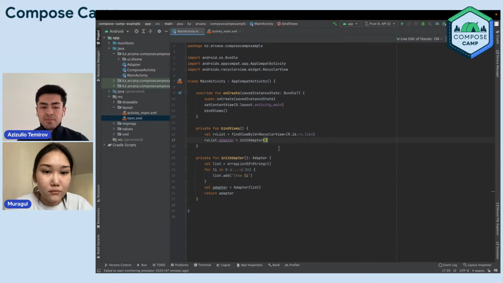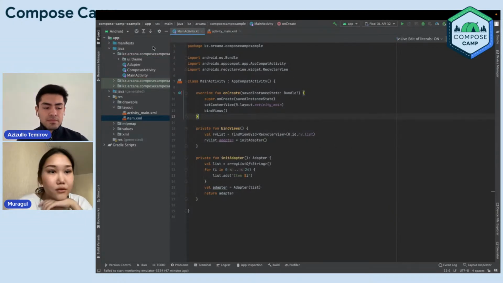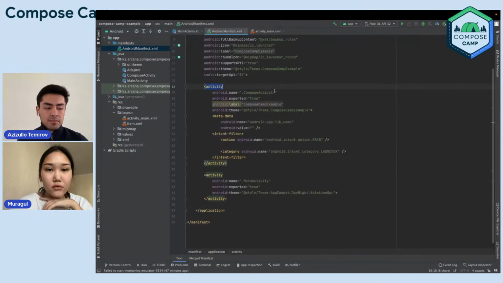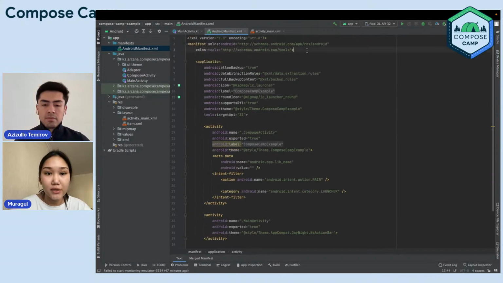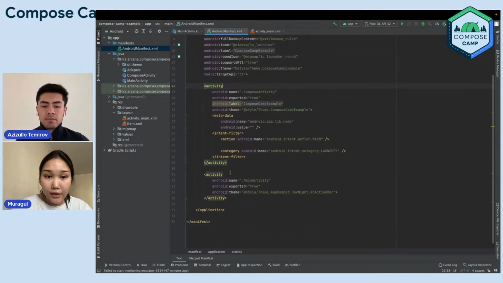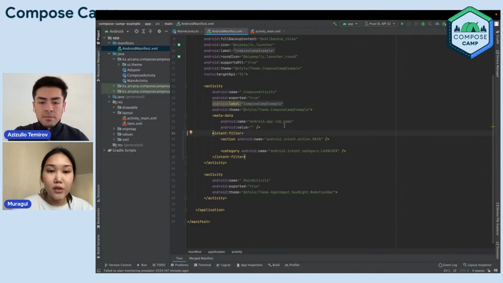Okay, let's try. As we discovered before, we need to declare our components, and there are also things like intent filters, and this filter shows the entry point of our app.